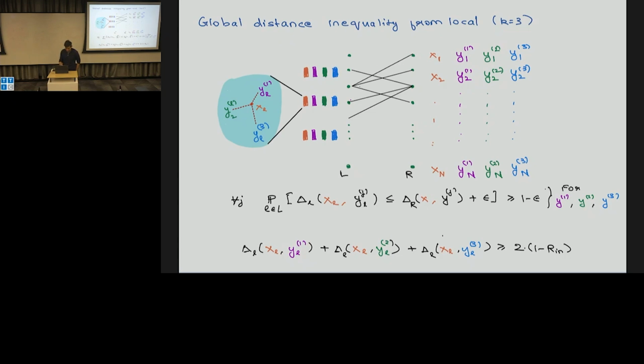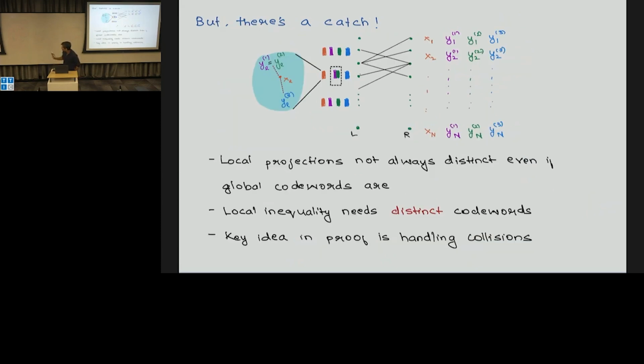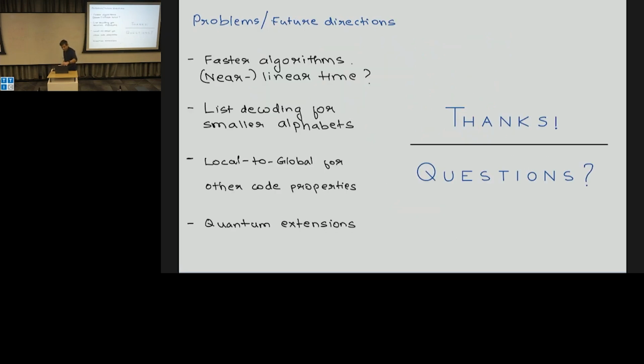Instead of saying that two things are far apart, now I need to draw a ball and say that the average distance of three things from the center of this ball is large. Which again, I can just transfer pair by pair. But yeah, there are some things I need to be careful about. Okay. That's basically all I'll say.